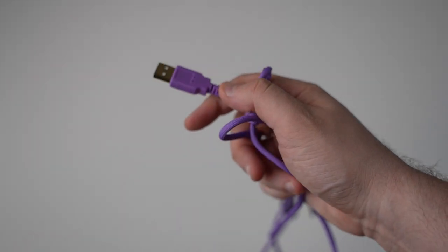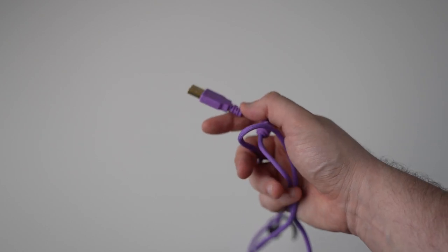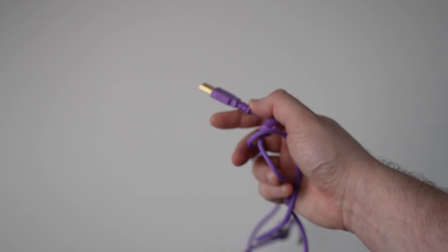The cable is a low-friction, lightweight purple USB cable that measures 6 feet in length, so it has plenty of slack, nothing to worry about there, but I do wish it was a little thinner.